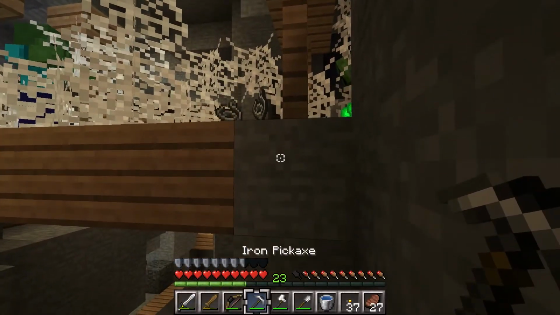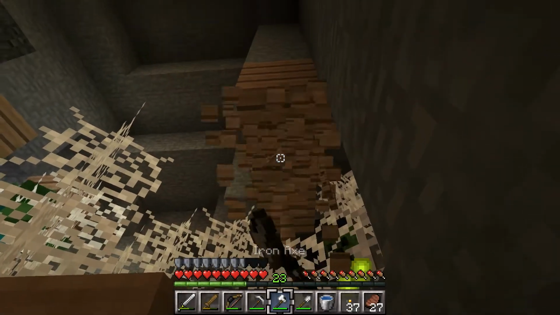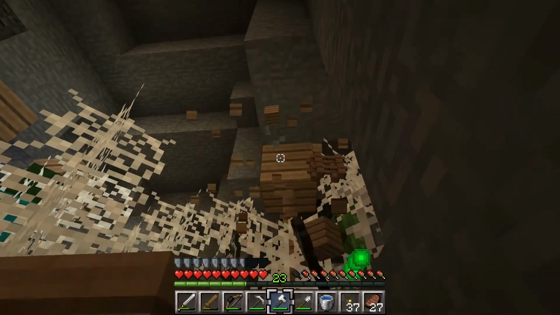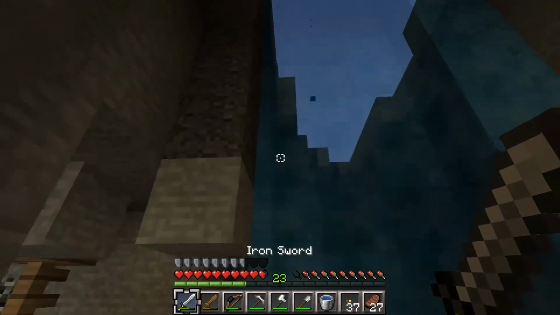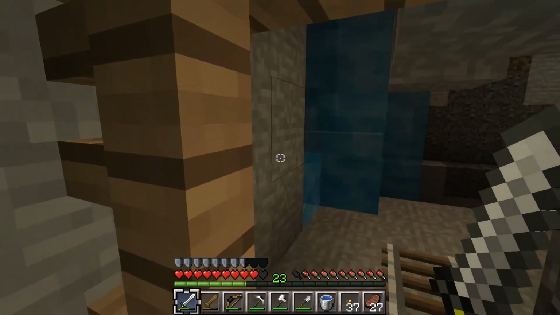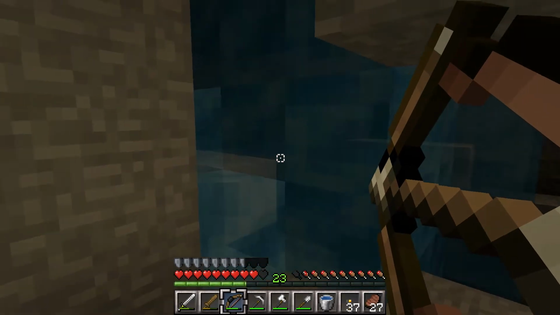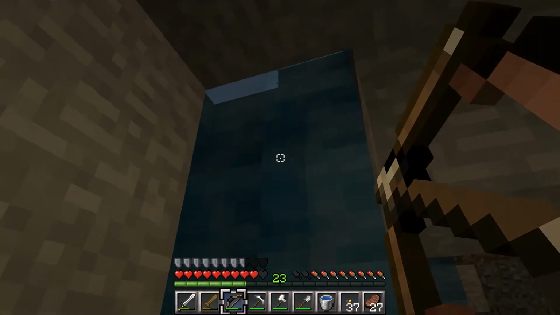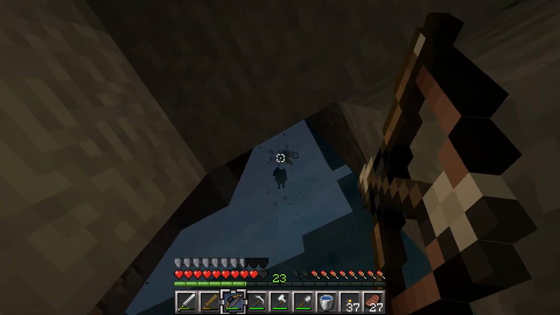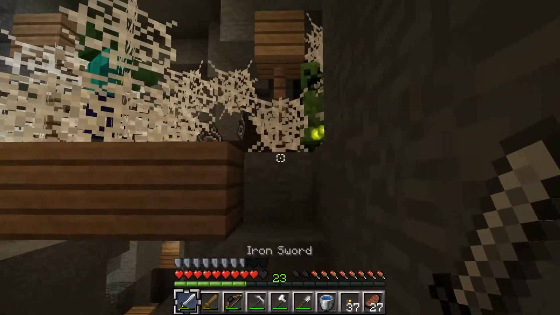Okay, how shall we go about this? Let's get rid of these. That zombie's just slowly coming towards me. Oh. Wait, who's... Oh, he's over there. Where'd he go? I think he's drowning. Haha. Let's shoot him while he's up there. Haha. Dumb.